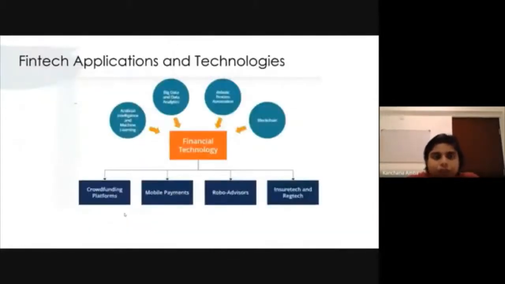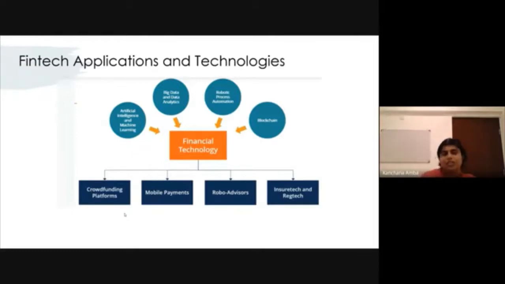So let's go into what fintechs are and fintech applications, right? So I think we touched on some of these terms already. So fintech is a very wide area, as I was saying all this time, and it's made up of a lot of things, right? It will comprise a very wide range of things, from crowdfunding, mobile payments, robo advisors, insurtech, reg tech. There are many other subcategories within these as well. And then the technology that is being used. Now, we very broadly use the term internet-related technologies and mobile phone-based technology, right? But within those, there are other categories of technologies, right?